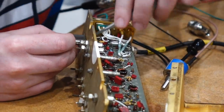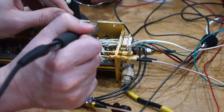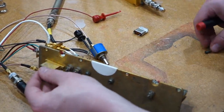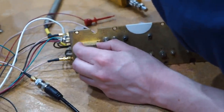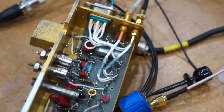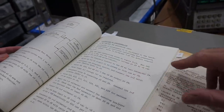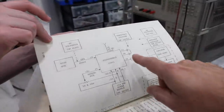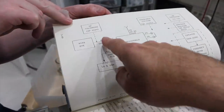Strangely, there was no crystal socket — we think it had been removed during the previous modification — so we had to solder the new crystal in. Once in, we powered up and followed the test setup from the manual: frequency counter connected to the 23 MHz test connector, a DC voltmeter for bias monitoring, a power supply, and a 10 kilohm pot wired in.